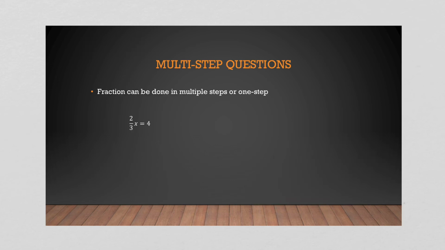So now, a few videos from now, we're going to look at multiple fractions, but here we're just going to look at one fraction. And there's two ways you can do this. And you can look at this as 2 over 3x means 2 times x over 3. So that is really helpful to consider. So what we have is 2 over 3x equals 4. So I'm dividing by 3, right? So how do I get rid of division? Well, I multiply. So I'm going to multiply by 3, because now the 3's will cancel, and I multiply by 3. So now I have 2x equals 12.